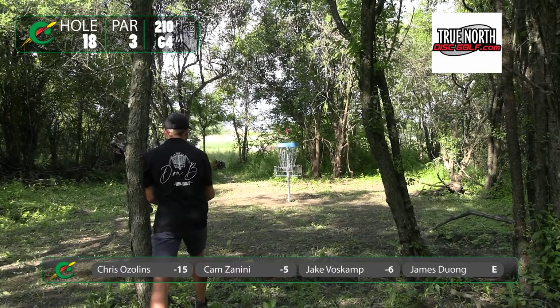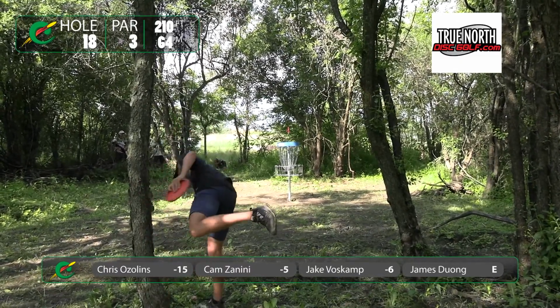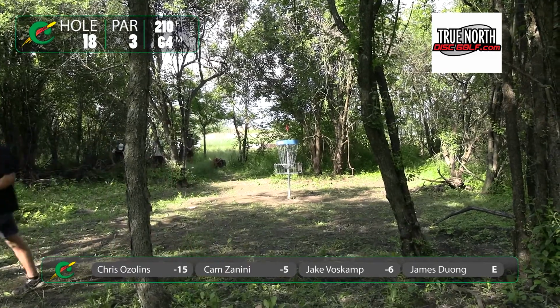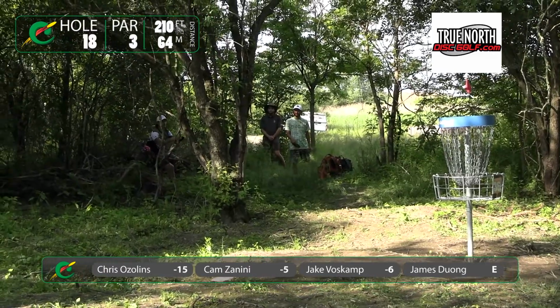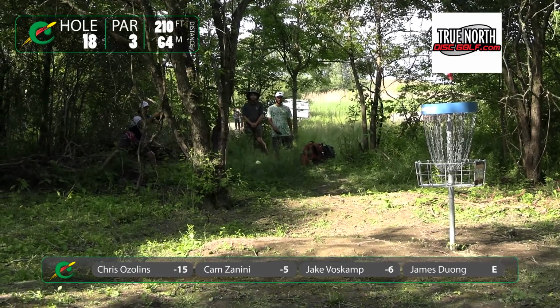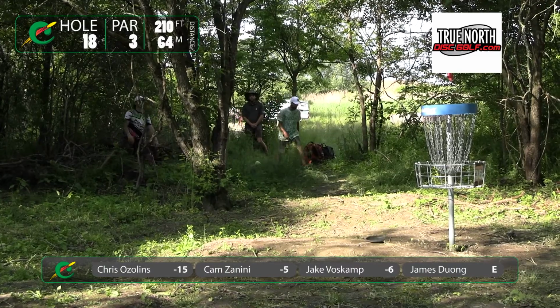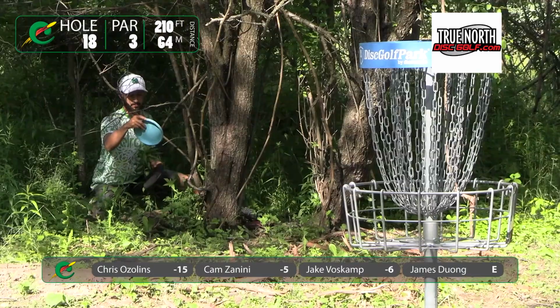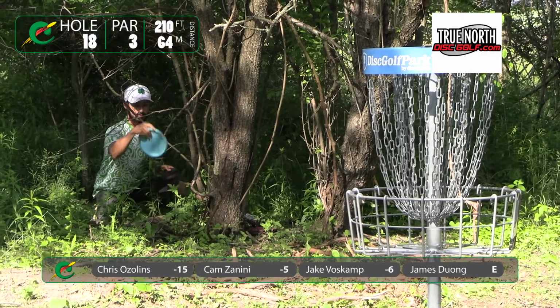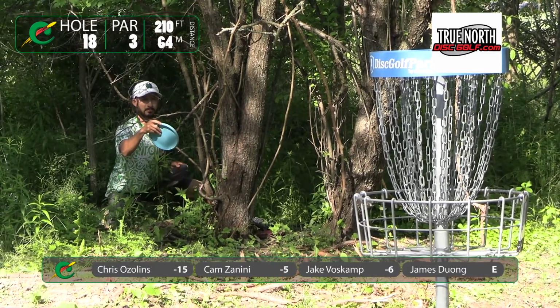So Jake was actually caught up in the tree right at the top. He was 30 feet up in the tree. Oh, was that a maintained balance almost? Yeah, I think in the rule book it describes something along the lines of an example of picking up your mini, so people take advantage of that. I don't think anyone thought that he wasn't... just an energetic exit of his putt.